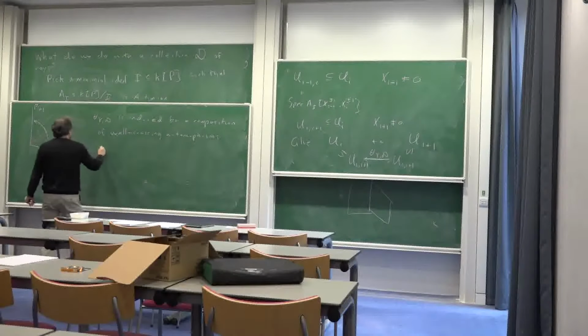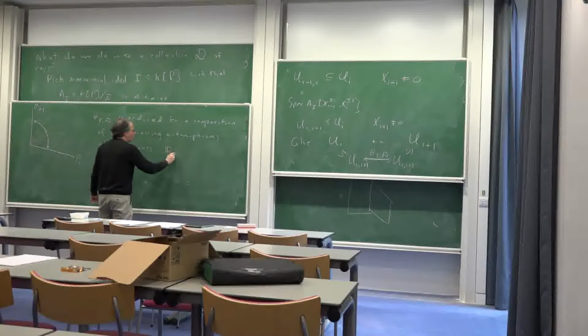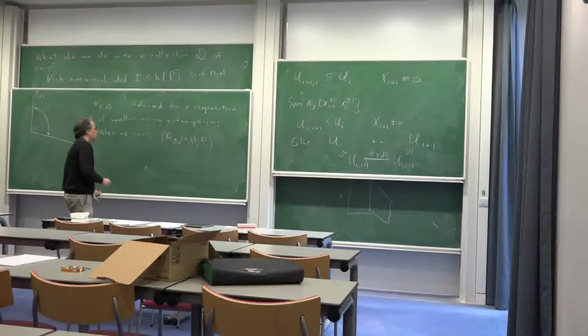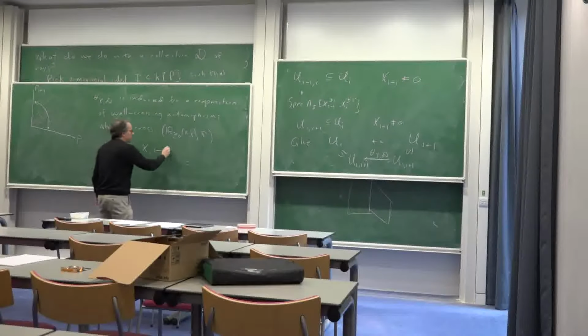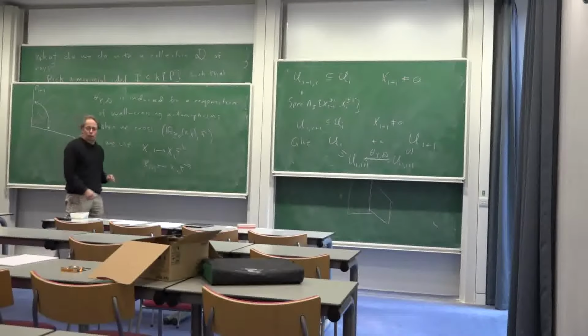So when we cross the ray R_{>=0}(a,b), with the function f attached to it, we use the automorphism x_i maps to x_i times f to the power b, and x_{i+1} maps to x_{i+1} times f to the power minus a. Okay, I hope you've seen these things before in Bernd's talks. This is just made much more explicit.